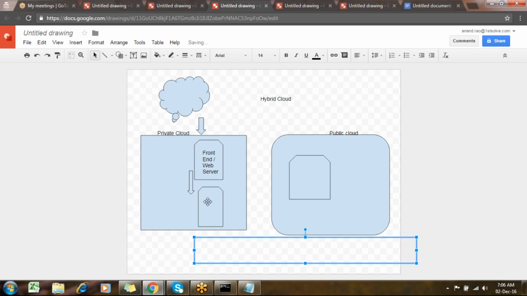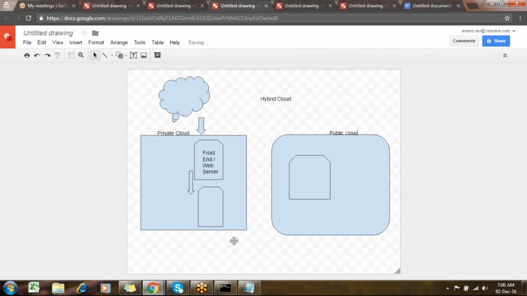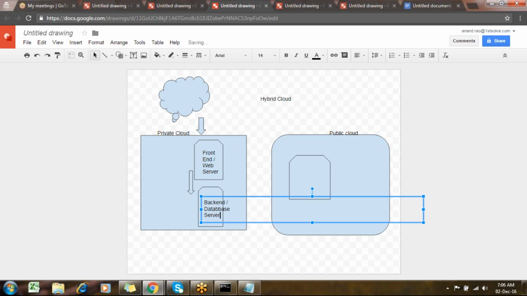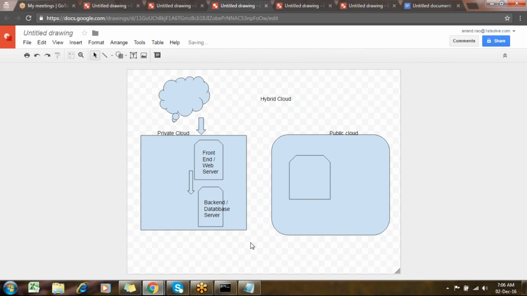So essentially I do not have anything in the public cloud. Okay. Now, let's say you are hosting an e-commerce website where you want to sell your own small little product that you are making at home, right? With the help of a few more people, you're making that at home, and the customers are hitting the front end web server.